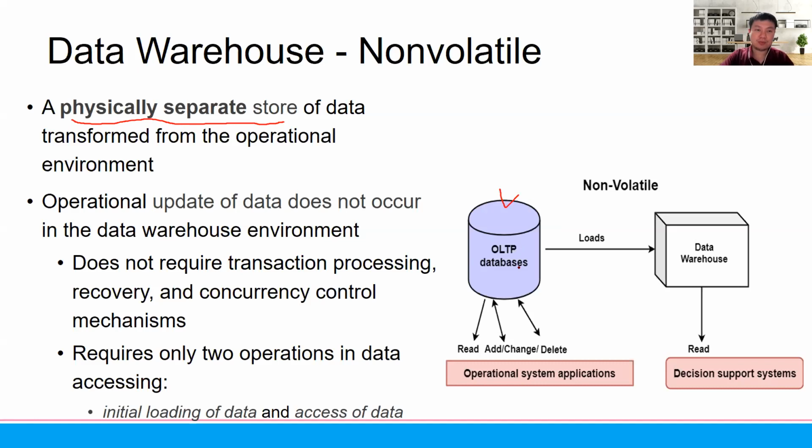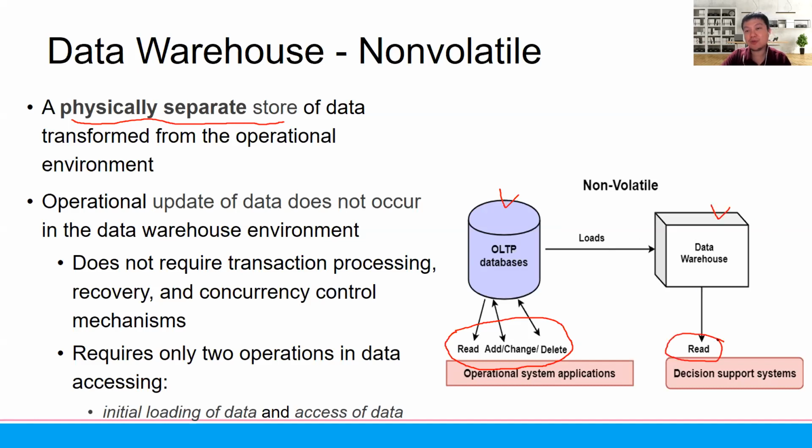The OLTP database usually has operational things like how you read the data, how you add or change the data, and how you delete the data. Those basic concepts are available in the database class and also in information system development. You will at least learn the basics: create, read, update, and delete. But in the data warehouse, it's only read.